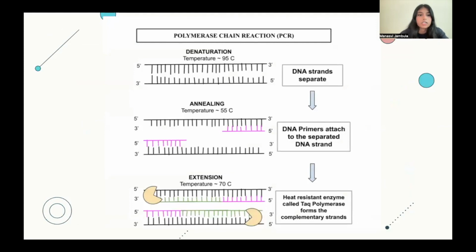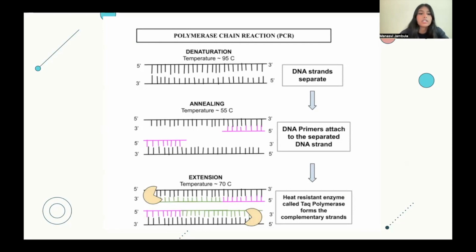So to show how this works, some of the basic steps are first, the double-stranded helix DNA strand is untwisted and separates due to high temperature, and the hydrogen bonds are broken between the two strands, and it gives us two separate ones. And then annealing is lowering the temperature, which then allows the short DNA primers to bind and start to create these new fragments attached to it.